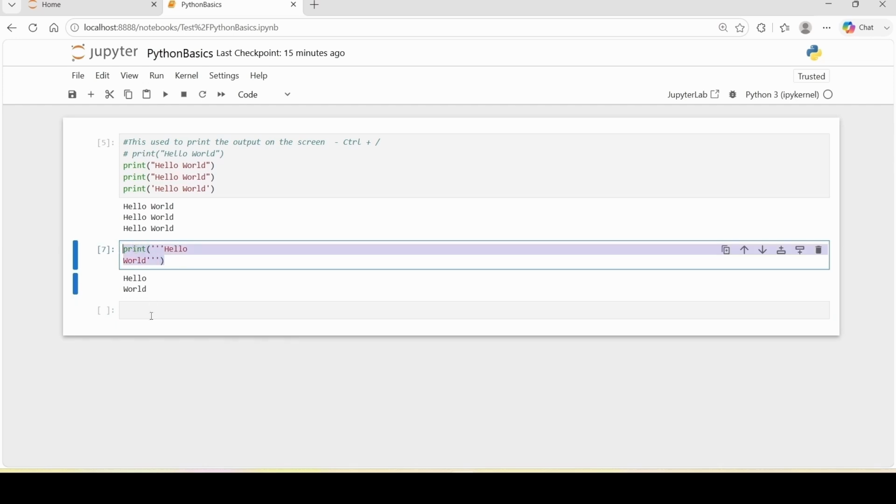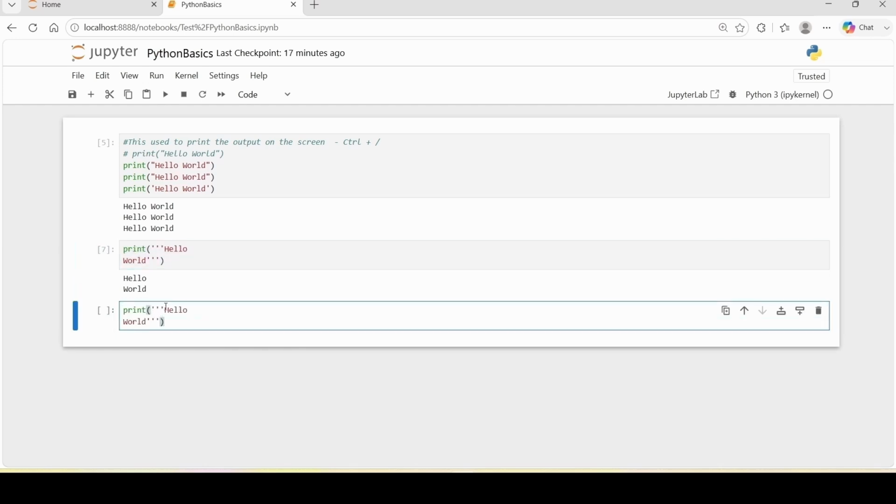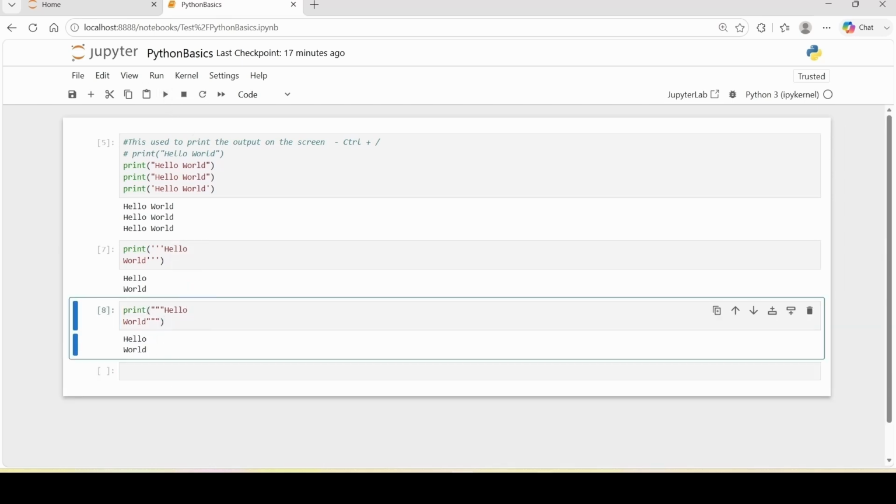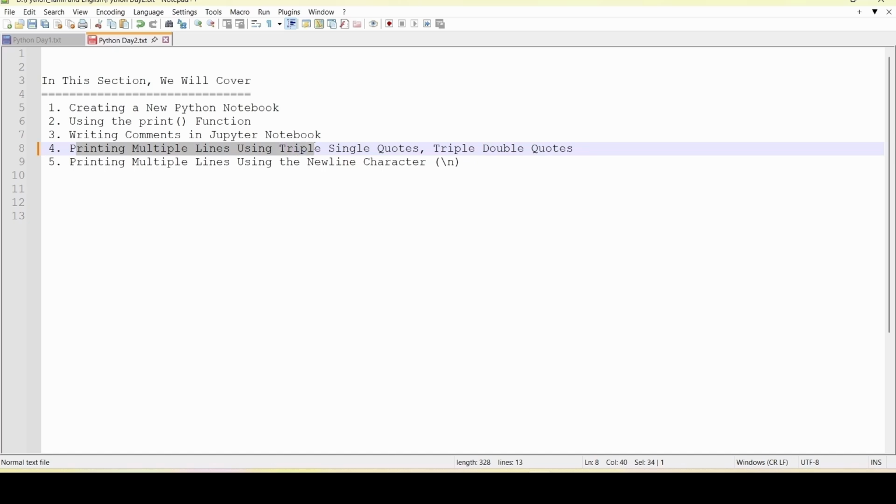The same we can use with triple double quotes. Now let me run this cell. See, to print multiple lines, we can use triple quotes, either triple single quotes or triple double quotes.